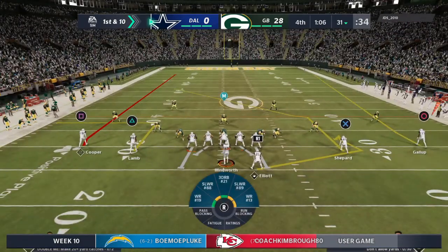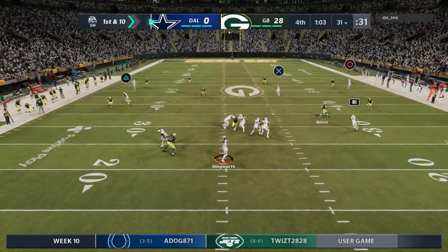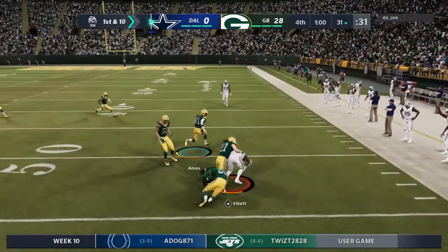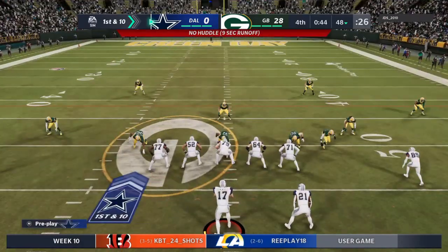About set for this next drive by the Cowboys offense. And let's face it, this drive is not going to have any bearing on this game, but it's kind of important for one reason, isn't it? It certainly is. You got to get points. And, okay, all right, I'm being facetious here, but you get points, you feel a little bit better about yourself as you move on to the next one.